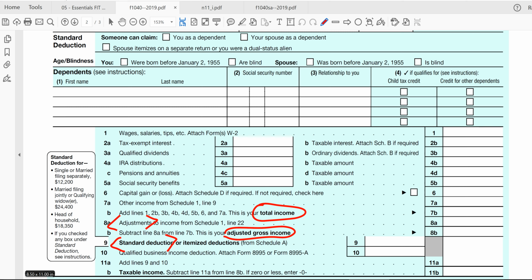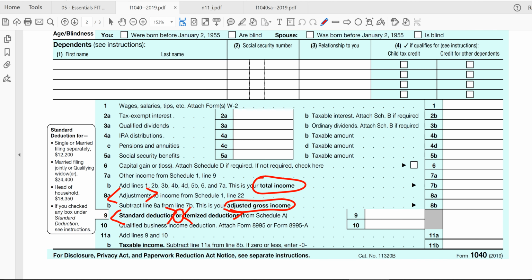But now here in chapter 5, we're going to possibly deduct itemized deductions. If you see the "or" here, that means you're going to deduct either the standard or the itemized and not both. And of course, we want to deduct the larger of the two to make our taxable income smaller, and thus we pay less taxes. So for most taxpayers, because the standard deduction is very large, very few taxpayers now claim the itemized deductions that we're studying here in this chapter.